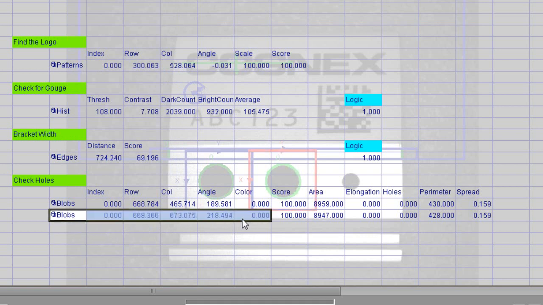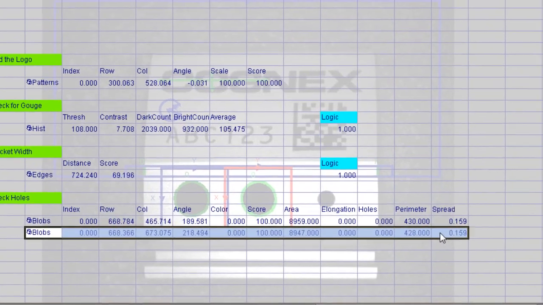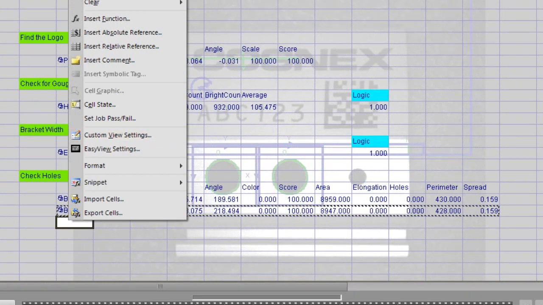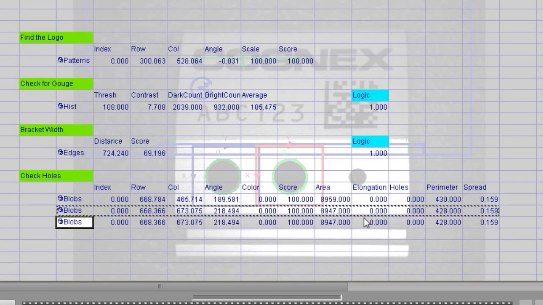So let's go, and this time let's grab all the area. We're going to say right-click, copy, come down to here, right-click, paste. Now notice they're the exact same numbers. Should they be? Most definitely, because we're dealing with the exact same image with the exact same function. So they better be the exact same answers.